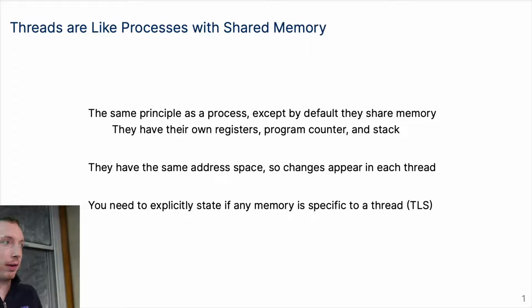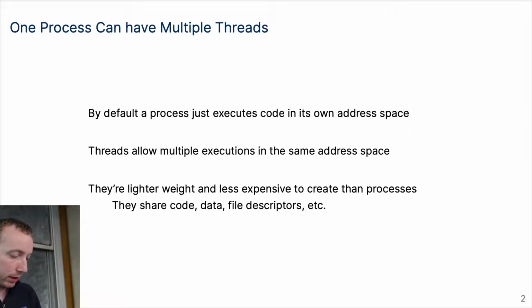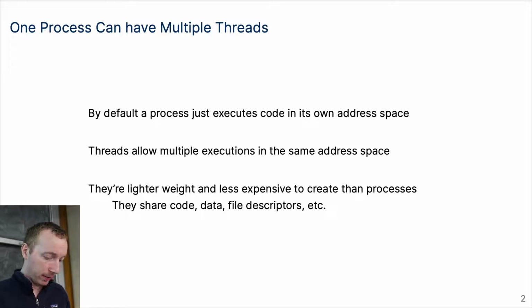And by default, so far what we've seen, when a process is created, it only has a single thread in it. Today we're going to introduce multiple threads into our processes. So this is exactly what we said: one process can have multiple threads. Processes haven't changed. They execute in their own address space, and you can think of a process as by default just containing a single thread that acts as the virtual CPU that actually executes your code.